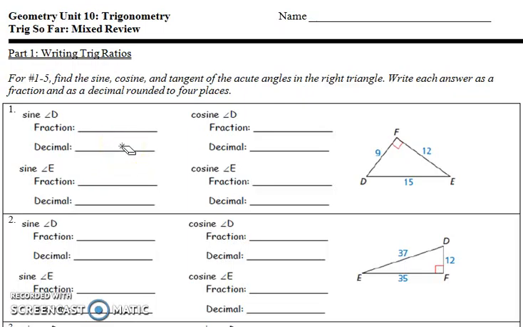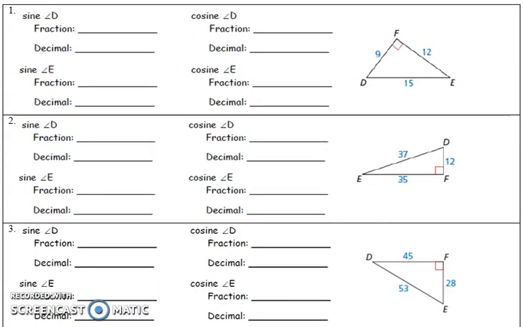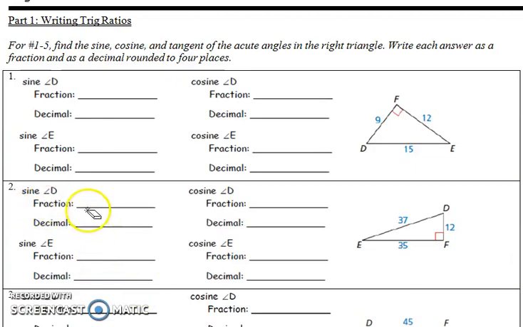In this video, I'm going to show a couple examples of how to write trig ratios for part 1 of the trigonometry mixed review packet. I will start by doing example 1, and I will also do number 4, and I will save the rest for you to do on your own. So let's read what the directions say before we get started.